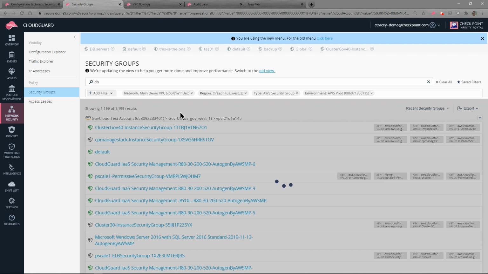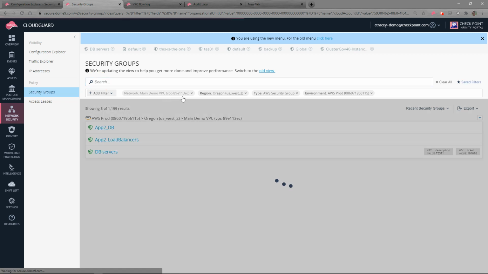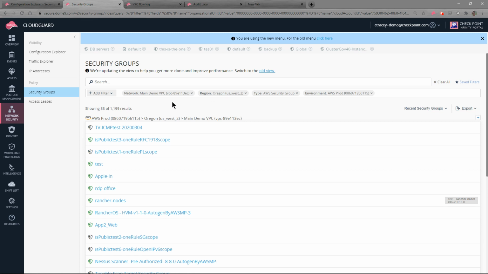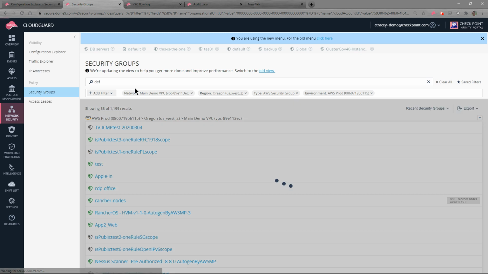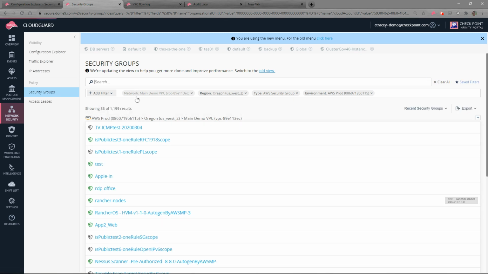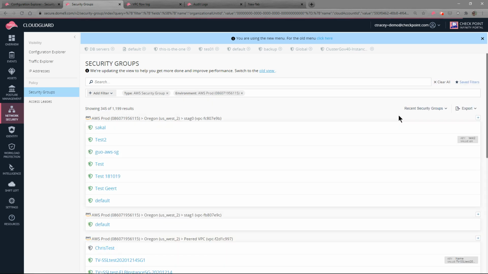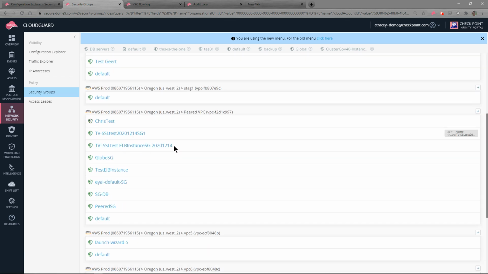Again, it looks like the protected asset view. You can search, you can create a filter on that. You can do general searches on security group names. Default security group quite often is a security group that's not used and you want to deploy it, rename it, or delete it. That same saved filter option can be listed in this security group view.